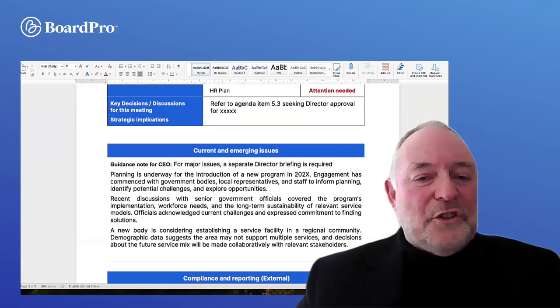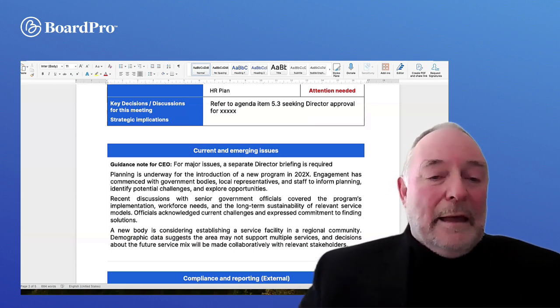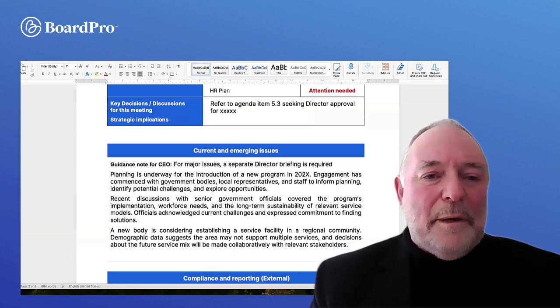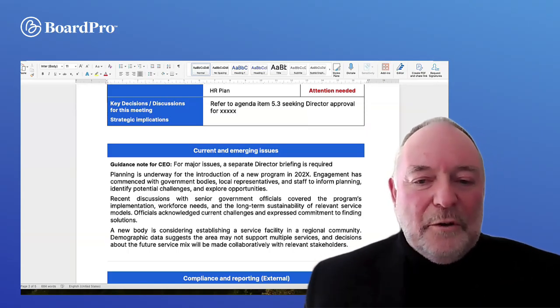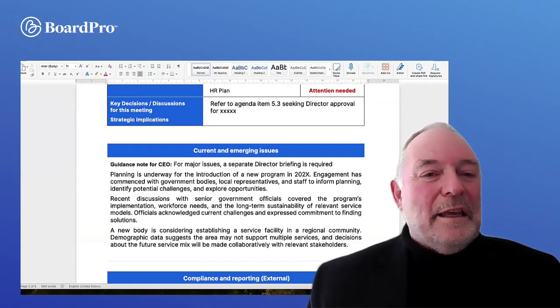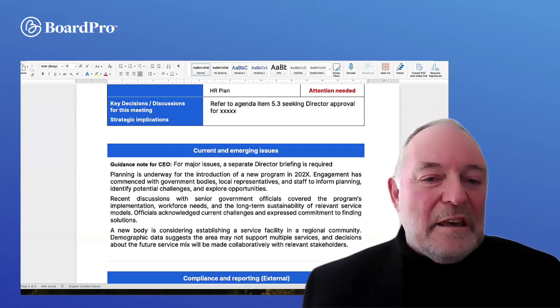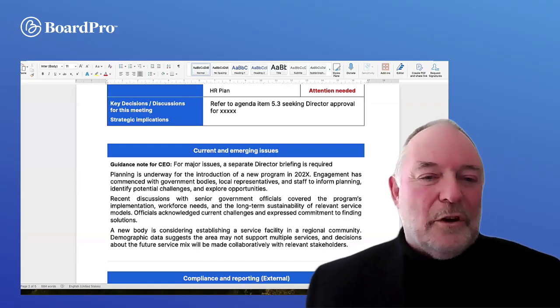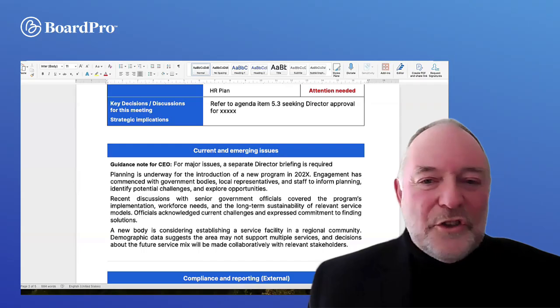And then the key decisions or the key discussions. From my point of view as a CEO, what is coming up for this upcoming board meeting, to me, the really big one is whatever the agenda item is. And that just gives the board an insight into what you see as a CEO as some of the really key issues that we've absolutely got to nail at this upcoming board meeting. Julie, Simon?